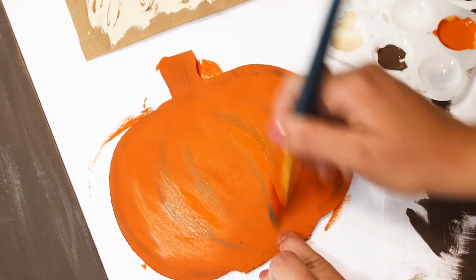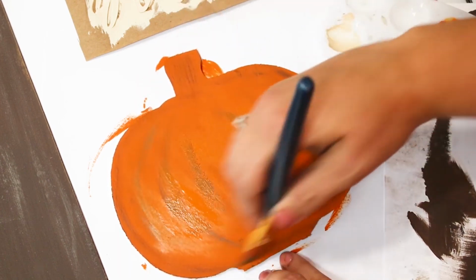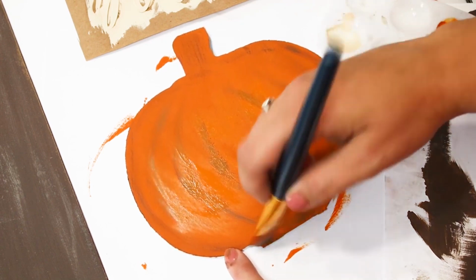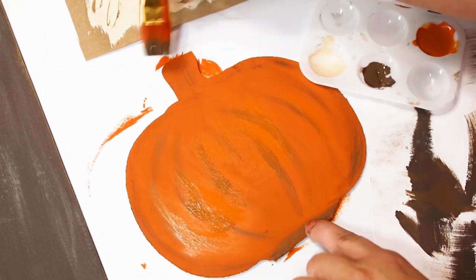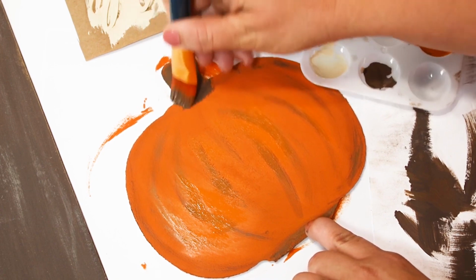So I go ahead and paint that, and then while the paint is still wet, I'm using some of my leftover truffle brown to shape the pumpkin so it looks a little more 3D and has texture, and then I paint the stem brown.